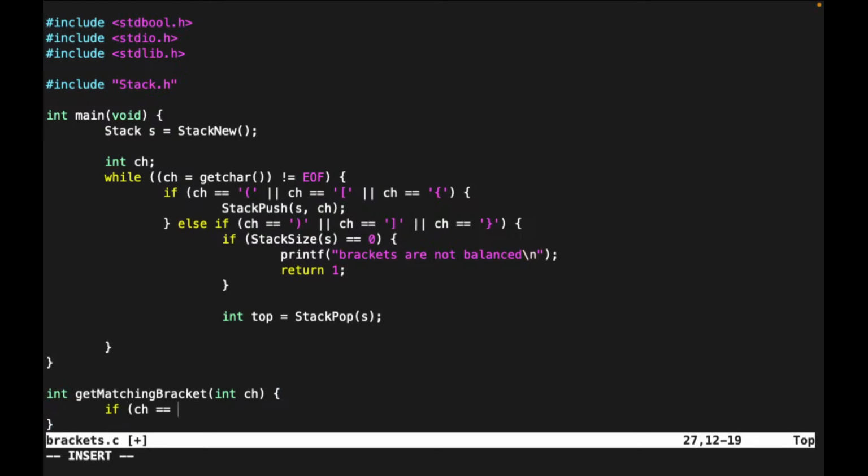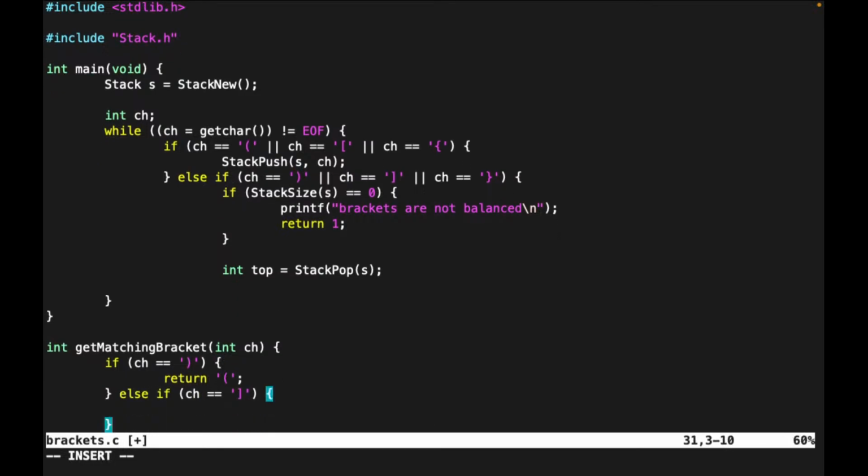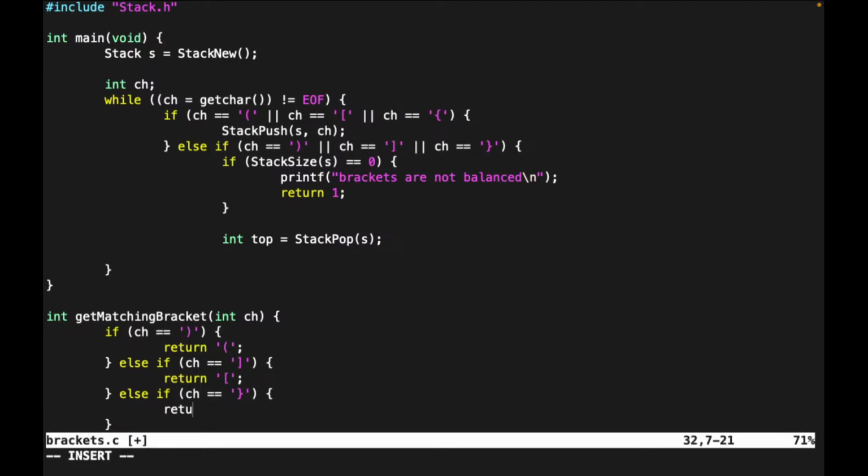So if ch equals closing parenthesis, then return opening parenthesis. Else if it's a closing square bracket, then return the opening square bracket. And otherwise, if it's a closing curly bracket, then return an opening curly bracket.